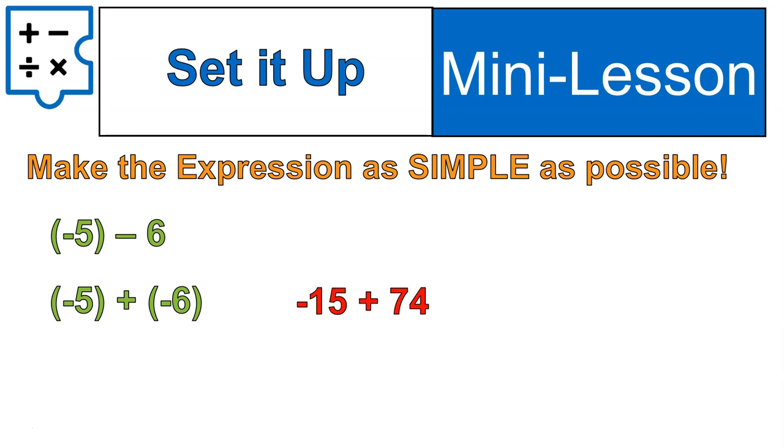If you have a negative plus a positive like this, you can rearrange them using the commutative property to make it into 74 minus 15. Or the most common one that you'll see on tests but pretty much nowhere else is 14 minus negative 3, changing that into a positive. Anything minus a negative becomes a positive. So you set up every question as easy as it can be, and then you solve it.